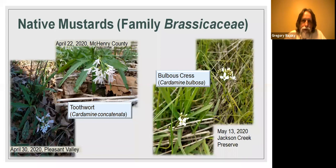Again, I discourage foraging in part because you can't tell the difference between the corm of Dutchman's breeches, which is poisonous, and that of toothwort, which is edible. But pepper root refers to the fact that the early settlers used to use it to spice up their stews. It has a peppery flavor. Crinkle root, because after they had harvested these corms, if they allowed them to dry out, just like you let a pea dry out, it will get wrinkled. So they called it crinkle root from the roots in storage.